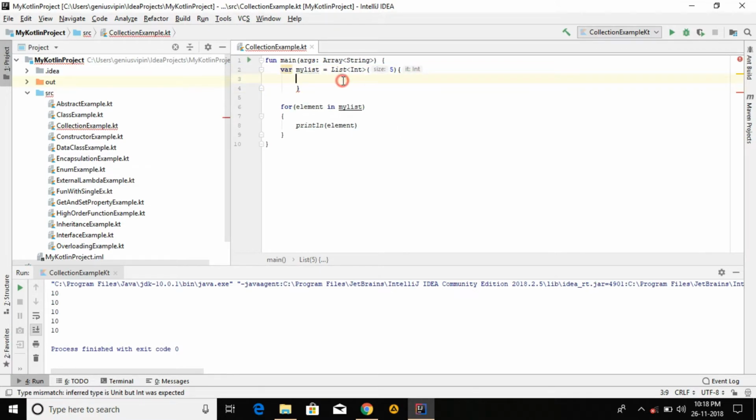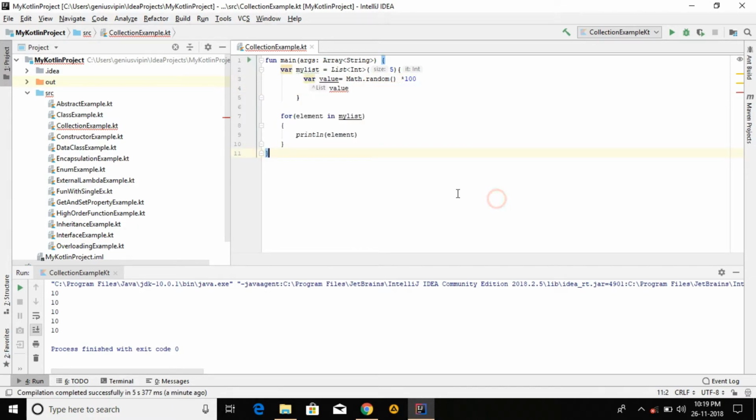Or if you want to add some other information, for example, I want to add value equal to Math.random function, less than 100 in a random, and here I can display the value like this.